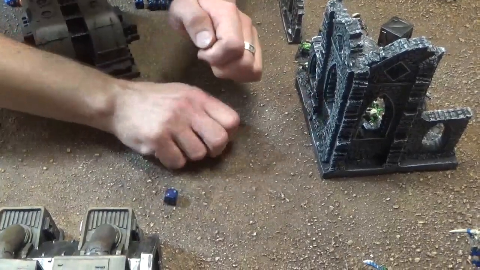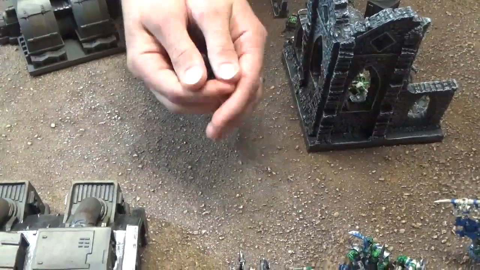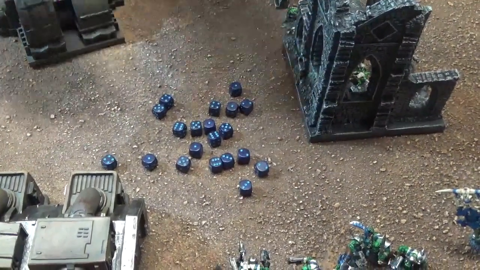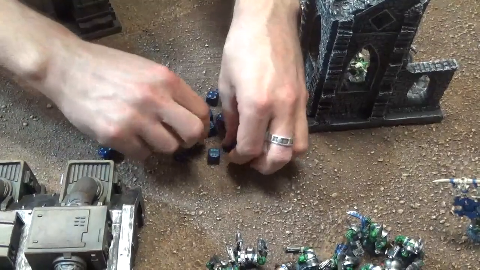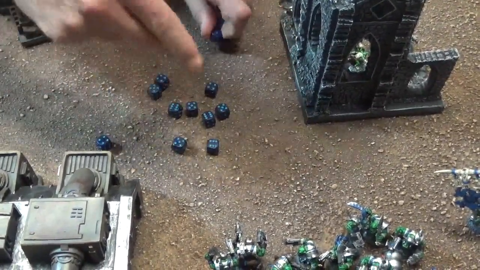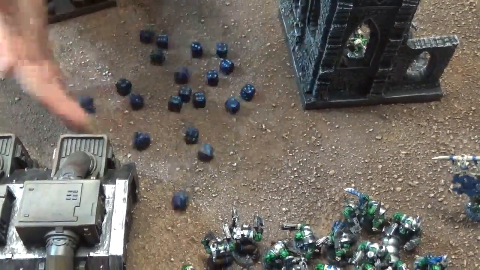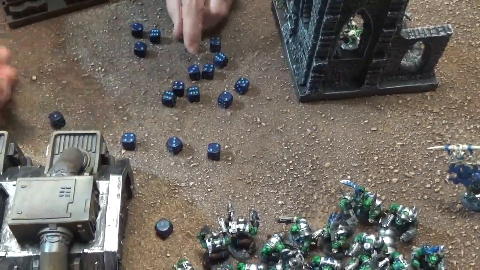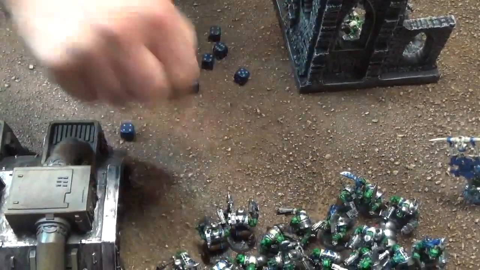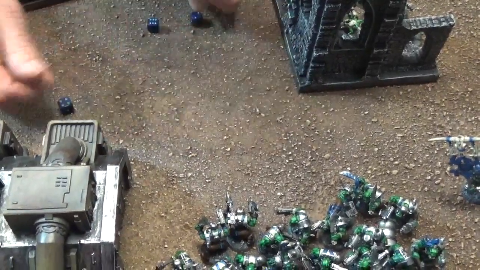All right. I've got 20 here. I'm going to roll 24 times and then 6, just to make the math easier. Wounding on 4s. Two, four, six, eight, ten. It's exactly statistical. Two, four, six, eight, nine. So we're at 19 so far. It's the third round.